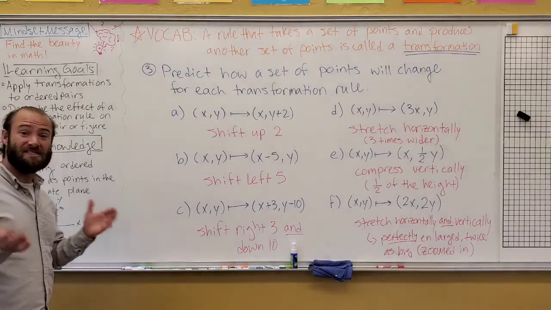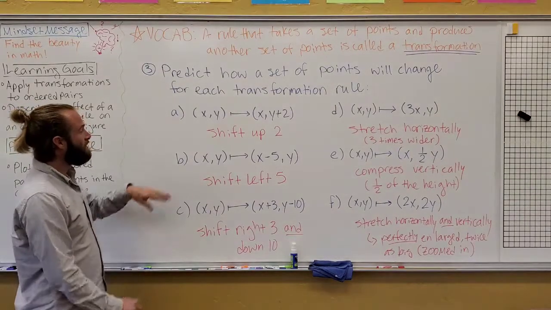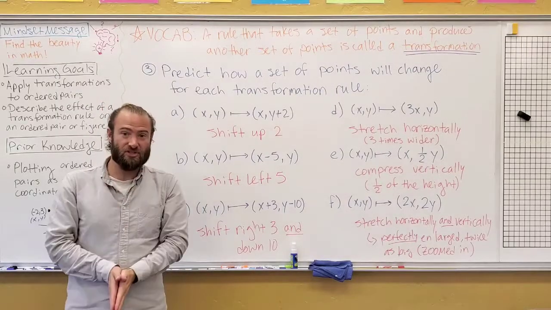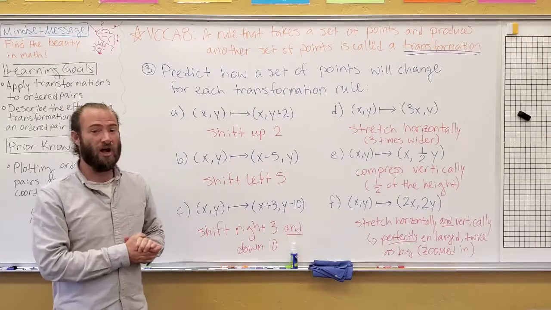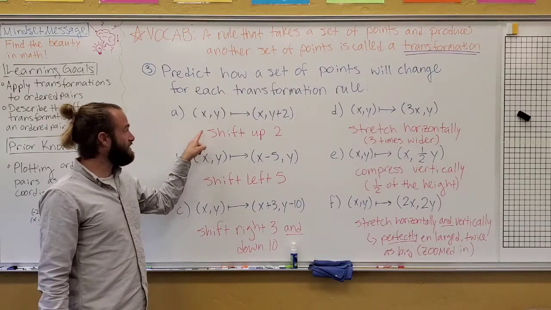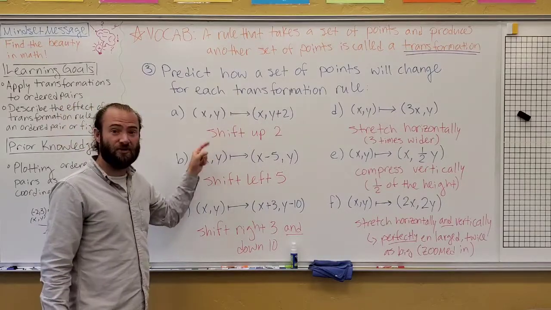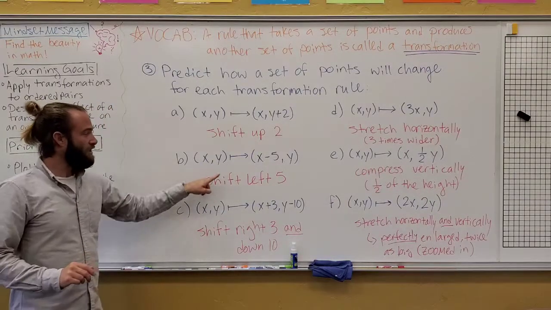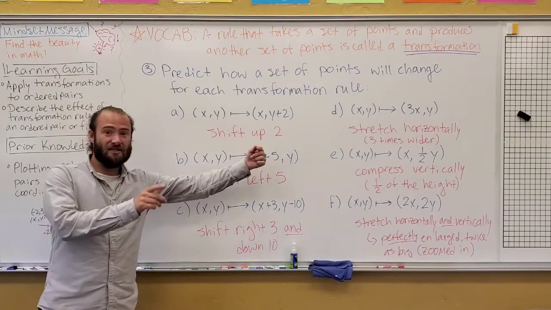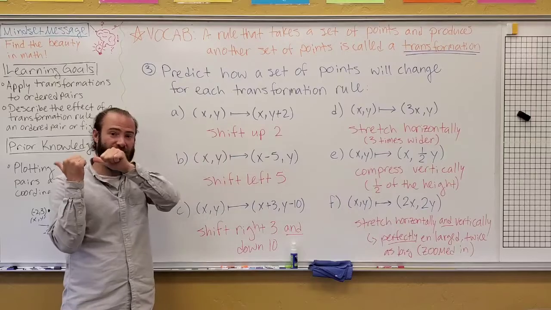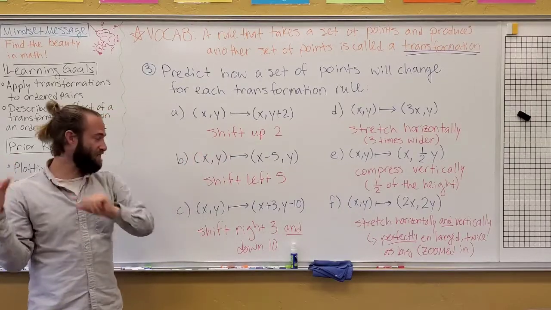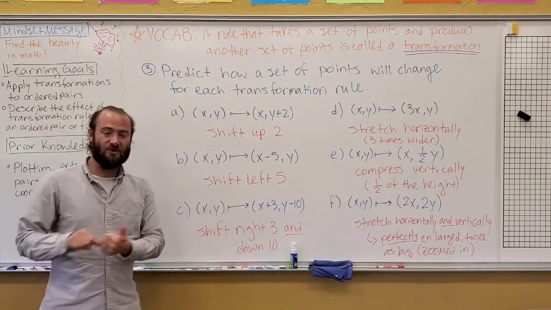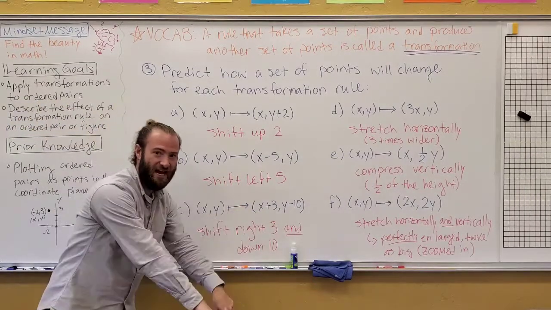All right, let's go ahead and assess and see how you did. So this rule adds 2 to y. We know that's a vertical change we're making because it's changing y. And since it's adding, it's a shift, right? So the whole figure would just shift up 2. This one, since it's x and it's minus, the negative direction for x goes left, right? So it would shift everything left 5. This one has 2 shifts. You're going to shift to the right 3 and down 10.